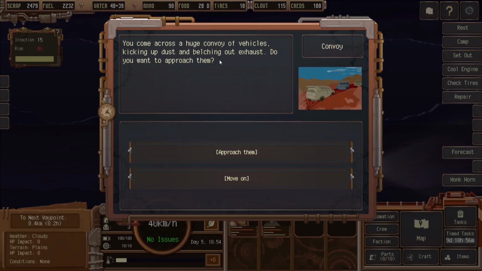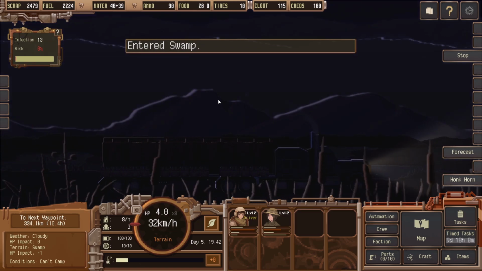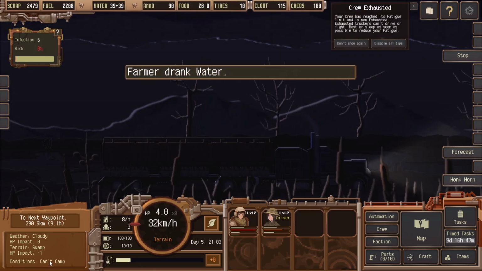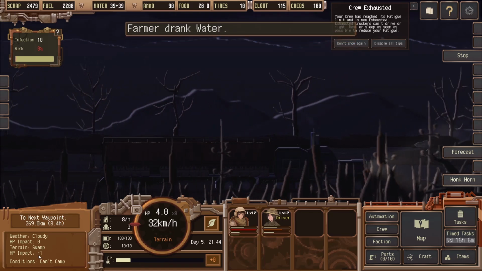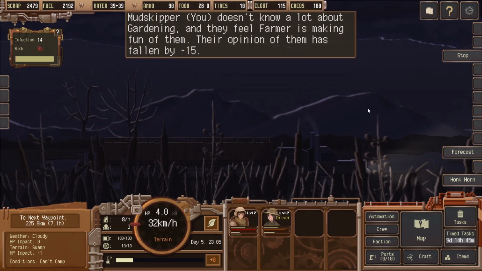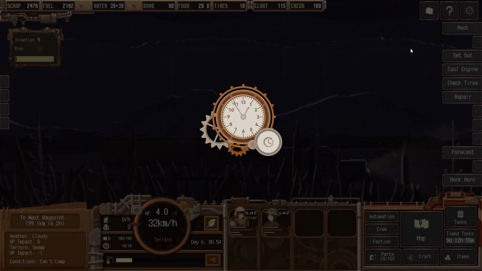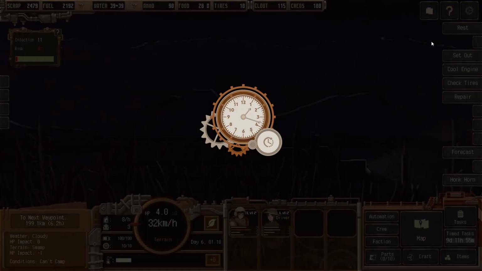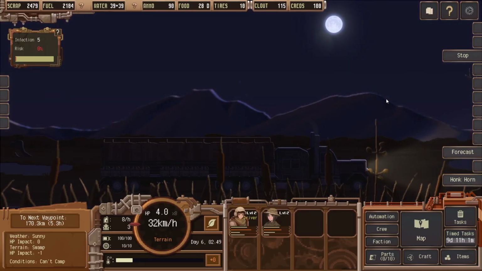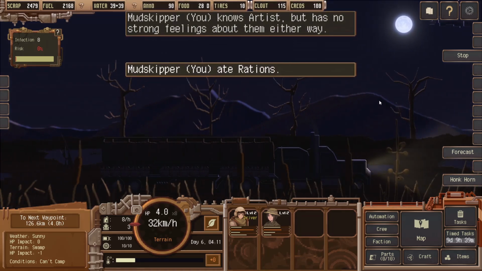A huge convoy of vehicles. No, I don't want to risk it right now. We're in a swamp. You can't camp. Drive slower because it has a negative impact on your horsepower. Crew is exhausted. Ooh, I didn't sleep. I forgot about that. Stop. We're gonna rest. Rest again. And set out. Because I went back to the city, I completely forgot about the fact that I wanted to sleep in the camp. I did some cooking, though.